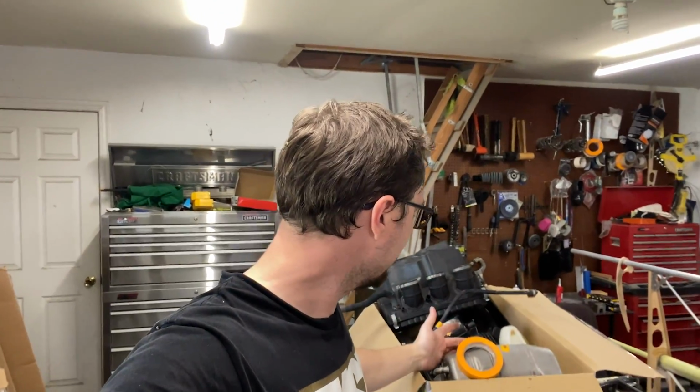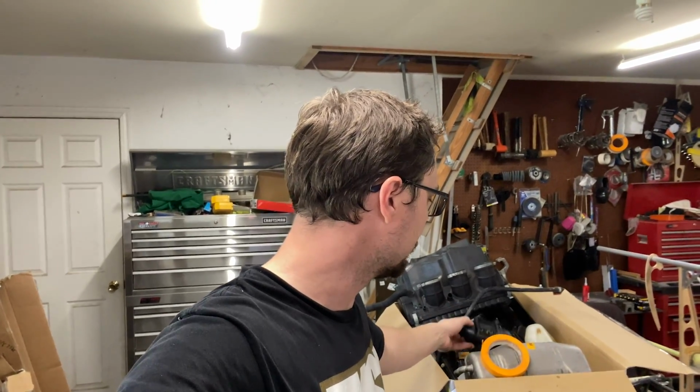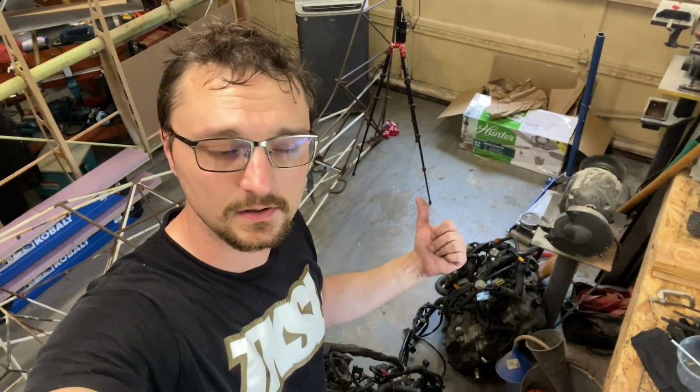So what we've just done is I've taken and separated out all of the pieces that are not part of the wiring harness. This is oil tanks, gauge clusters. There's actually some electronics in here, voltage regulators, ECUs, things like that. But it's all stuff that I don't need to develop the harness right away. So this is all going to go into storage, and now I can take the wiring harnesses and the engines that I have behind me here, and we can actually go ahead and start working on those and getting the harnesses stripped down, and start looking at electrically what we're going to do.